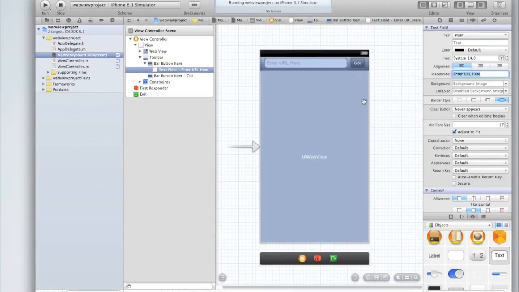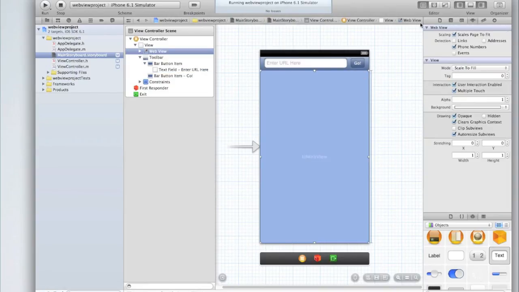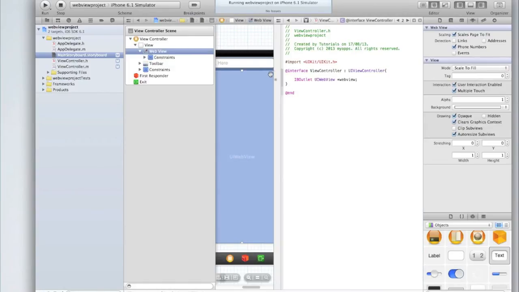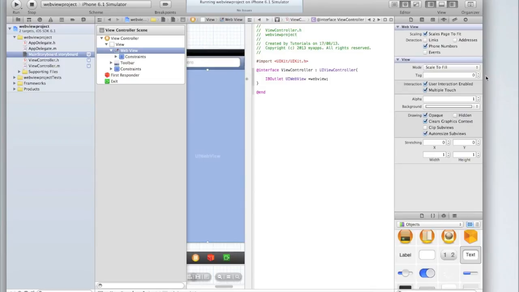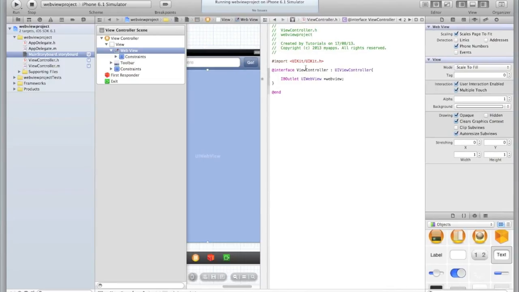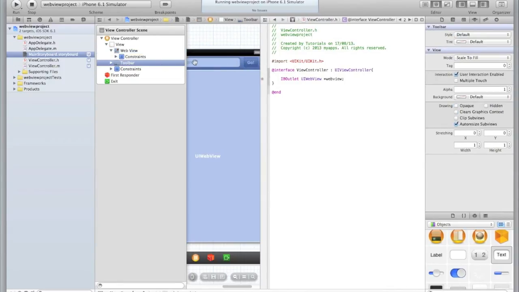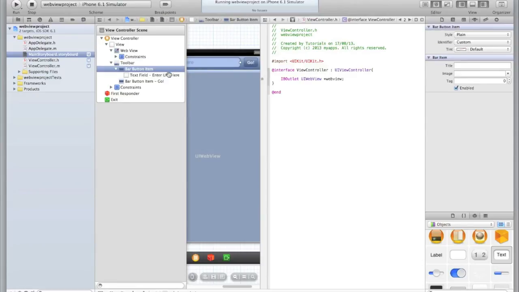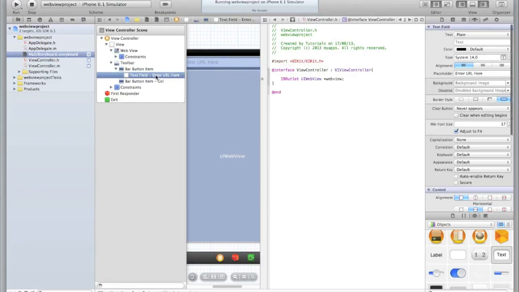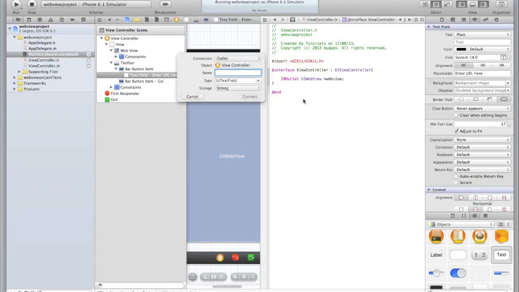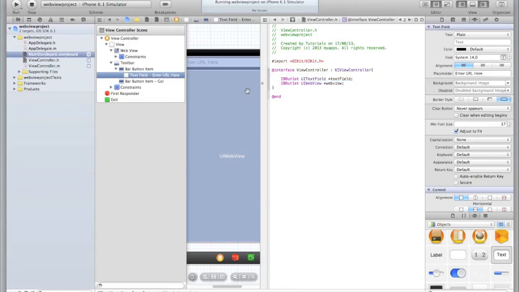Then we need to set up the text field as an outlet and the go button as an action. So go into your assistant editor and let's do that. I'll just make my Xcode window slightly bigger so that you can see the whole screen. Begin by clicking on your text field, and again make sure it's the actual text field that you have selected. Then right click and drag, or control click and drag, in between the two curly brackets, right above the outlet for the web view. Let's just call this text field and connect that up.